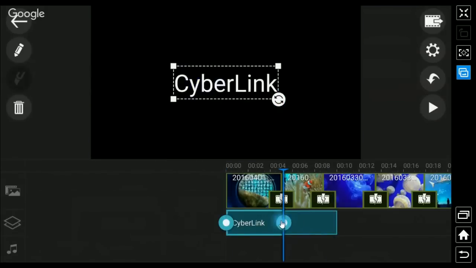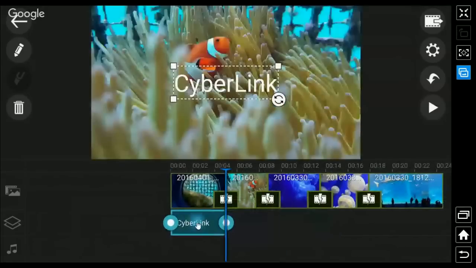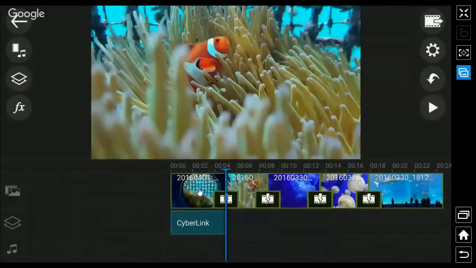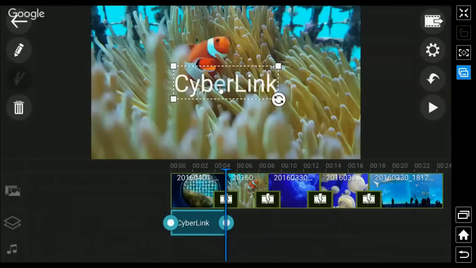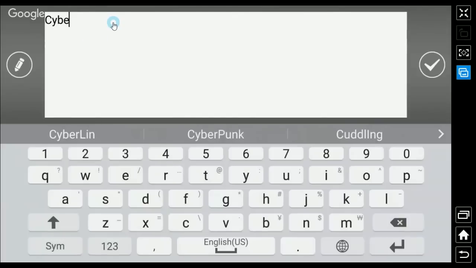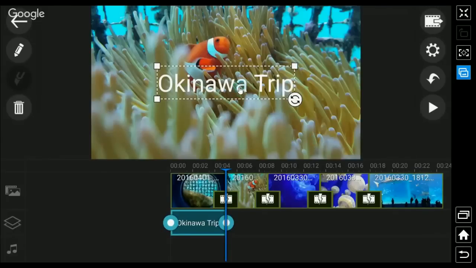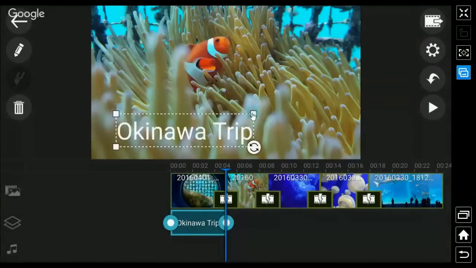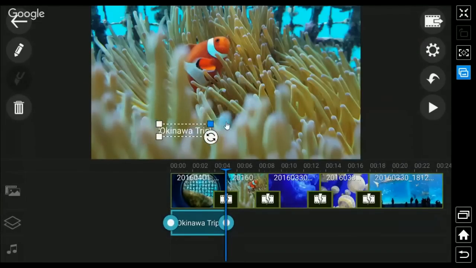And again, I want to make it shorter. And to edit the text, click on it. You can enter some text you want. And click on OK to send the text back to the timeline. And you can use a control handle to resize it.